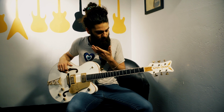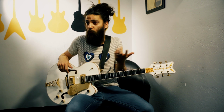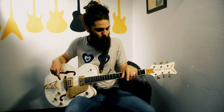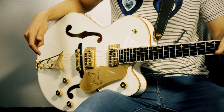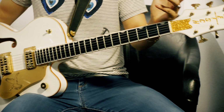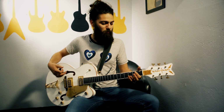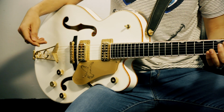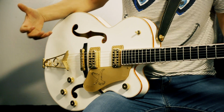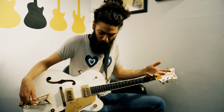This thing sounds good in any situation, whether it's a quick DI thing in the studio, which happens so much, especially in pop sessions and all kinds of stuff. Being a producer, I have to do a lot of different things, and this tool is just amazing for it. And then on stage, it's a whole different thing, because it has the Gretsch legacy sound, the big clean tone and the fat low end. But also when you get the distortion parts, it barely feedbacks unless I really want it to. And this thing is just perfect.